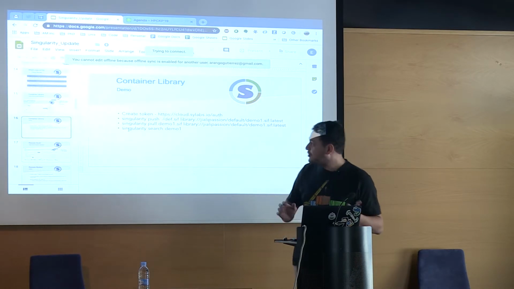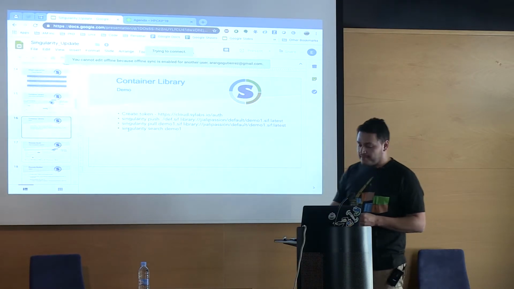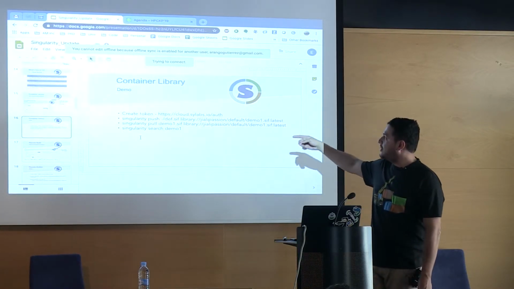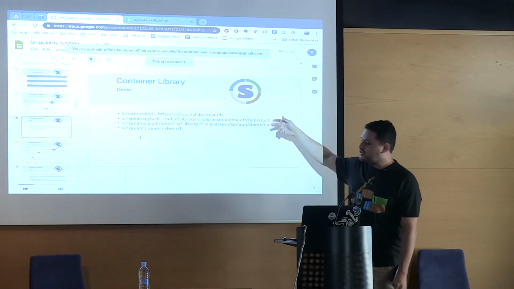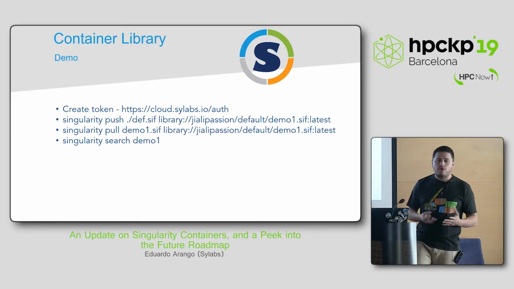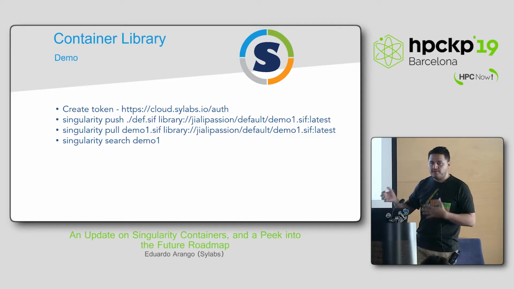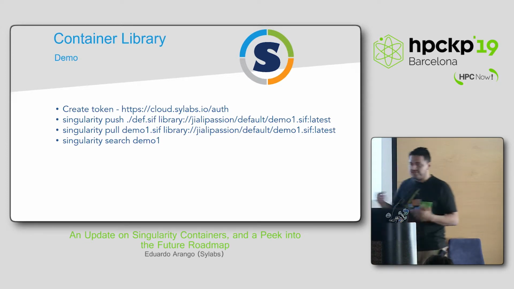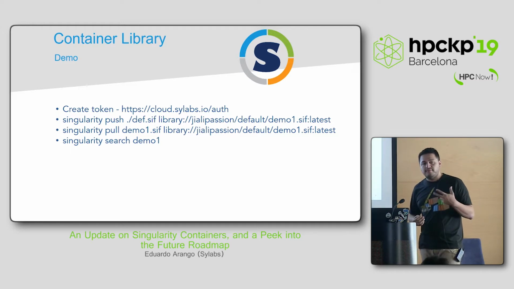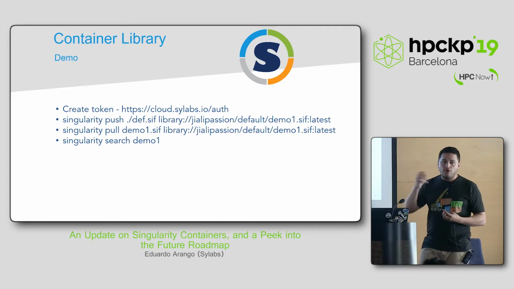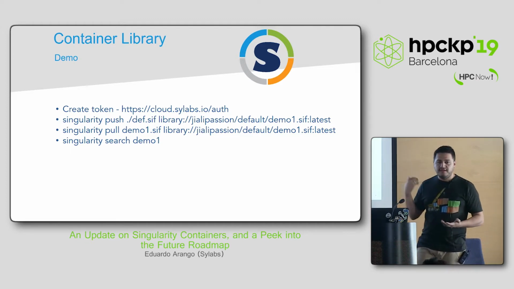I got disconnected. I'm going to show it like this. So we saw yesterday the step of creating the token, and you can then interact with the library by using pull and push. As in Docker, you can use pull and push from the Docker registry, right? So this was a feature that all users were requesting on having a native integration of Singularity with a native registry. You can also run searches of specific names or tags of containers. So you can do Singularity search Ubuntu, and it is going to retrieve all the available Ubuntu versions that we have in the library.